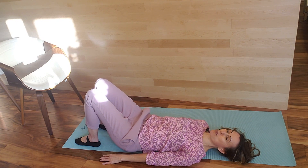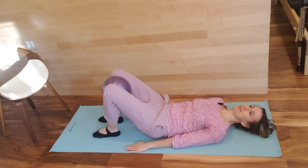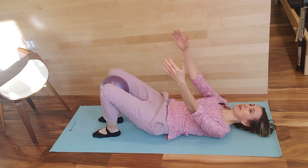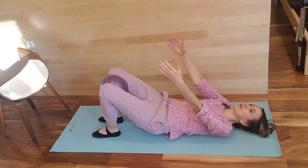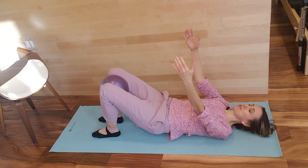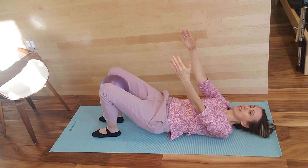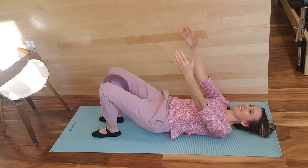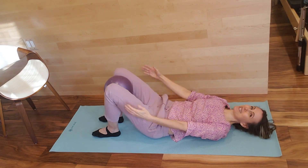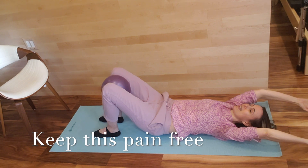For some people, I like to put a ball between their knees. I'm squeezing into it, finding my pelvic tilt, squeezing through the bum and the inner thighs, and coming up just a little bit. If it feels nice for my shoulders, I can also bring my arms up at this point and reach forward — by reaching forward without bringing the shoulder blades up, I am activating a muscle in the rib area that's going to be helpful for stability through the shoulders. If you have a cranky shoulder you can keep the arms here, or come overhead on the way up and bring your arms all the way down as you descend — a nice arm mobilization.